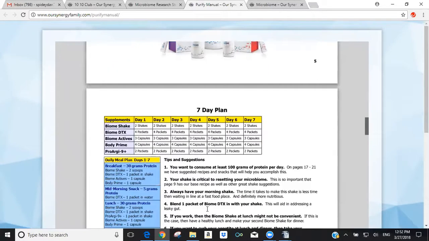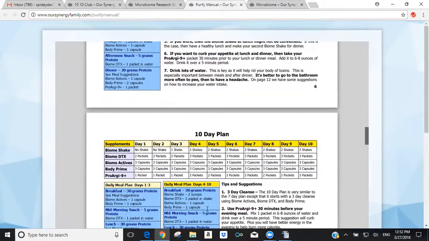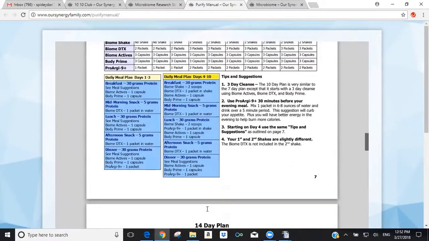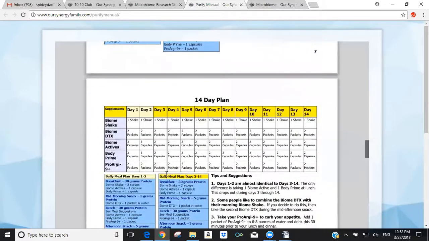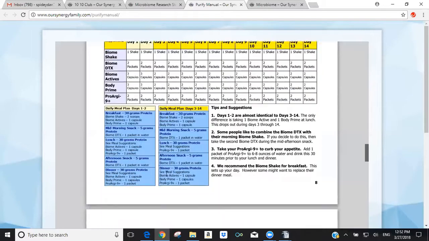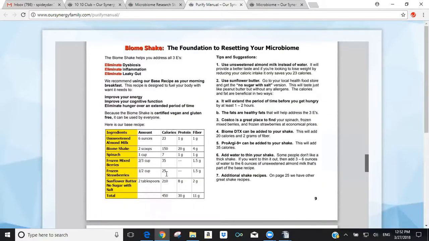Again, I don't want to spend time today to help you understand how to use this. Our suggestion is, again, if you're going to use the Microbiome Marketing Strategy, get a Purify Kit, go through the Purify Kit in the plan that best suits you as an individual so that you have experience with it. And if you're not doing the 7-day, if you're doing a 10 or 14-day plan, follow the instructions on how to take the other parts of the products that make up the Purify Kit and spread them out over that period of time. Also, understand how to make a great Biome Shake.